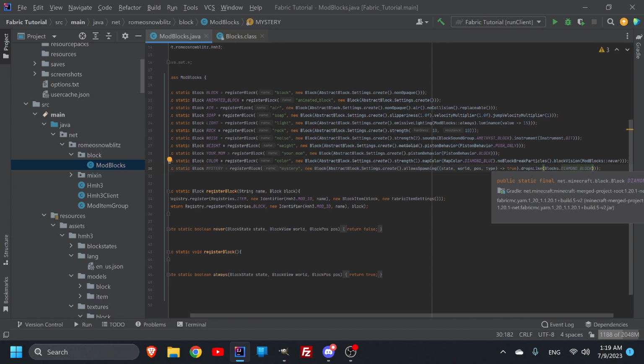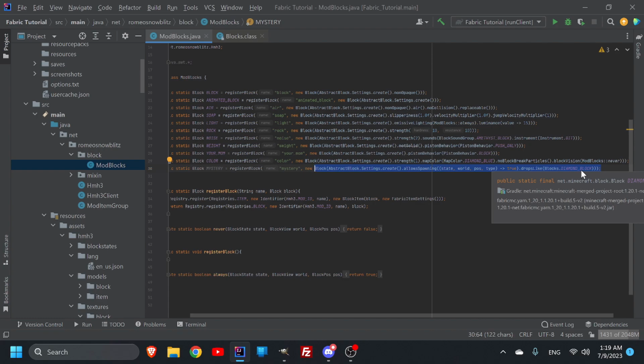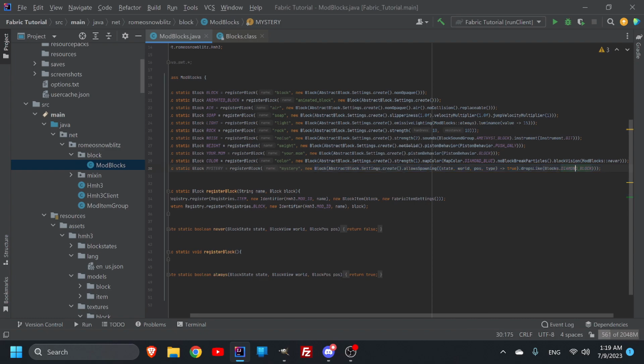You saw in the intro video, I broke it, I actually had it set to blocks.diamond, and you saw how I picked it up, because it is going to take your block settings and then attach the diamond block JSON file, what's called the loot table, onto these block settings. So Minecraft's diamond block has what's called requires tool. You need at least, I think, an iron pickaxe to pick up a diamond block. That would make sense to me.